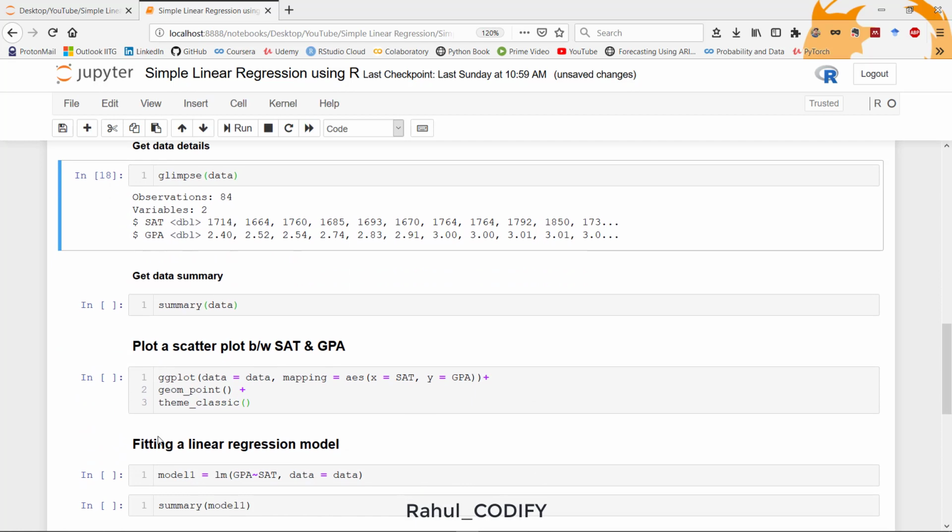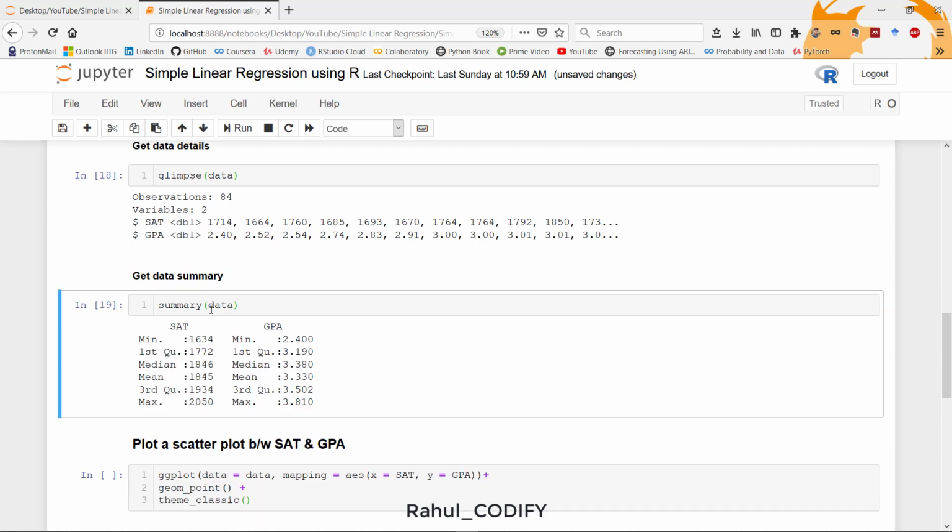If you want more details about the minimum, first quartile, median, mean, third quartile and maximum, you can directly use the summary function and supply the data inside it. It will show these for both SAT and GPA.